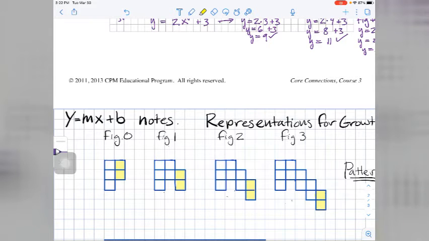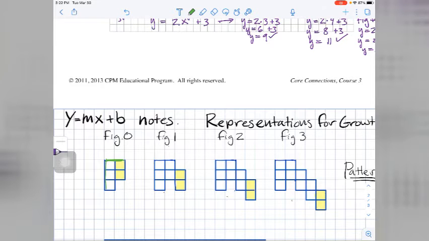If I go backwards, from 3 to 2 to 1 to 0, I think that in figure 0, those are probably the new tiles there. But figure 0 is the starting place, right? I think of it as like starting a race. When 0 time has passed in the race, you haven't gone anywhere yet because the race hasn't started. So you've gone 0 distance. I think that's true for this too. So while these 2 tiles would be the next ones to go, because this is figure 0, I think that all of these are the starting tiles, all 5 of them. And I've been using green for my starting tiles, so I'm gonna mark those right now. So these are my starting ones.